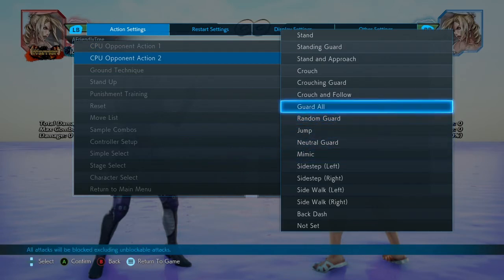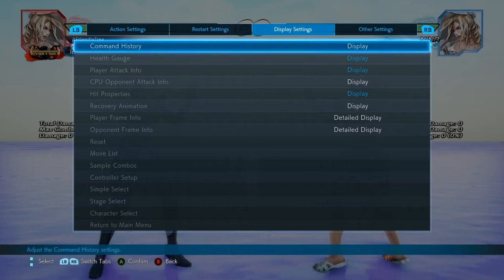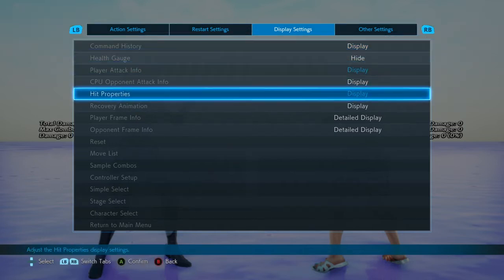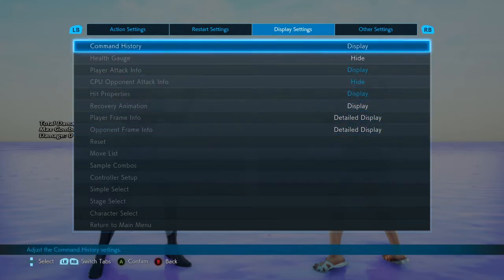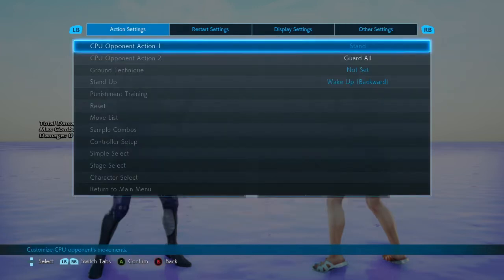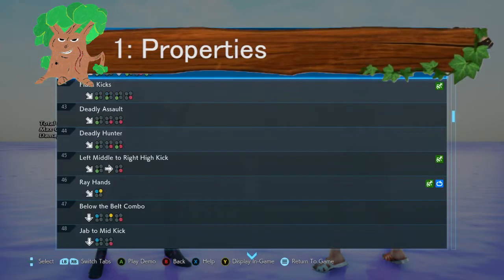Guess it kind of reveals a little bit about how I may practice different things. But it's always important to have your settings correct before you lab anything. Make sure that you're displaying all the information you need, and I'd suggest removing clutter so that you don't have excessive things on the screen. You don't want to have things obscuring what you're seeing and what you're focusing on compared to what you do in a real match.